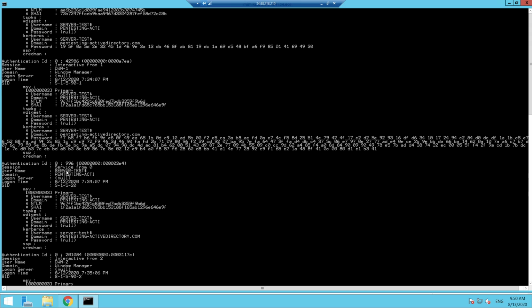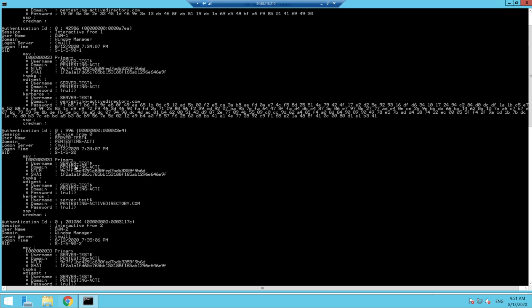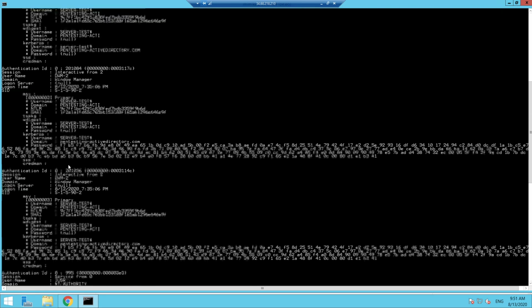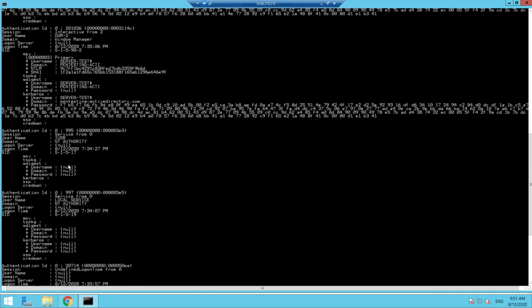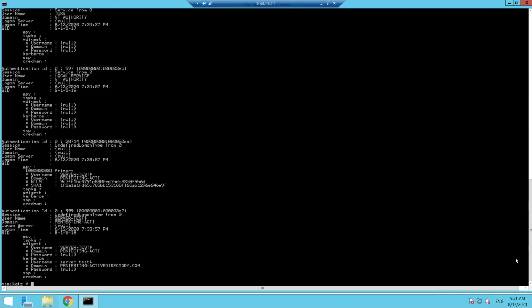Username server test is basically the administrator username of this machine, I think. These are the hashes, and we go down to DWM2. These are the services, right?